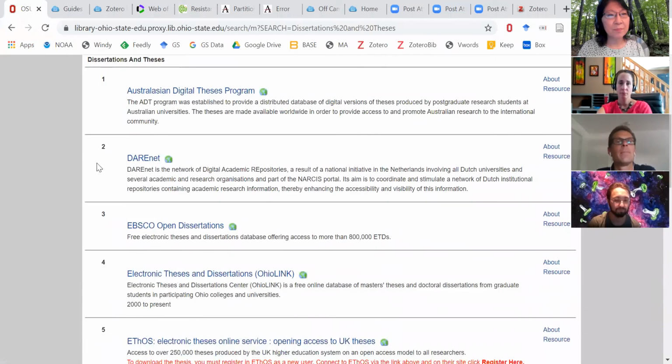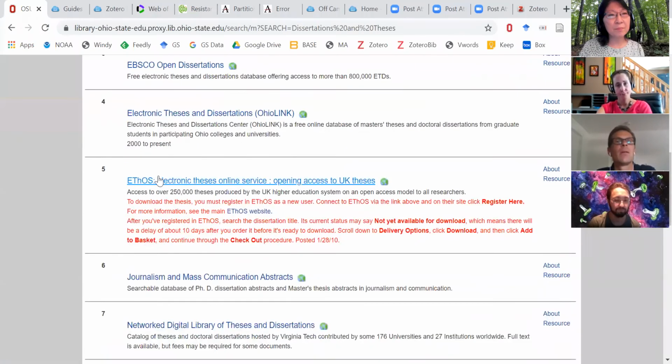And I think the 2 that are really relevant are, first, the Ohio link. So that's the EDT that has all the dissertations and theses that were done here in Ohio. It goes back probably 10, 15 years. We scanned all dissertations that were ever done at Ohio State and made them available. I don't think we have every batch already available that we scanned. I think all of CFAES is in there, going back almost 100 years now, or maybe 100 years now. So that should be in there. If you cannot find a dissertation, let me know, and I can get access.